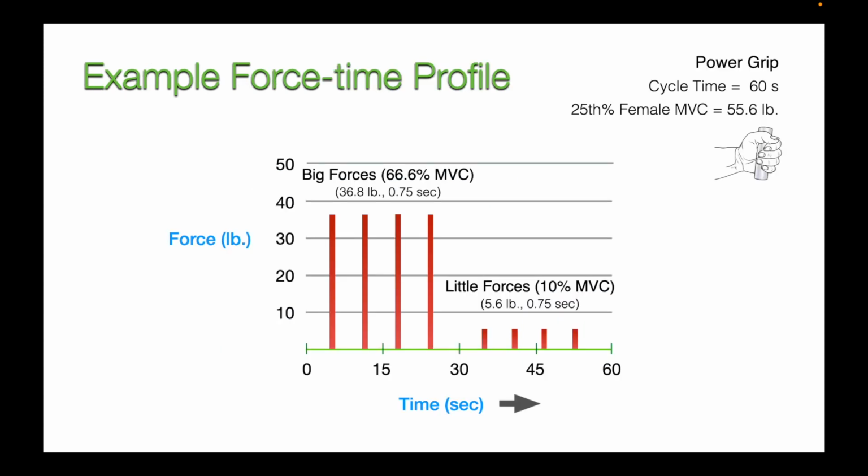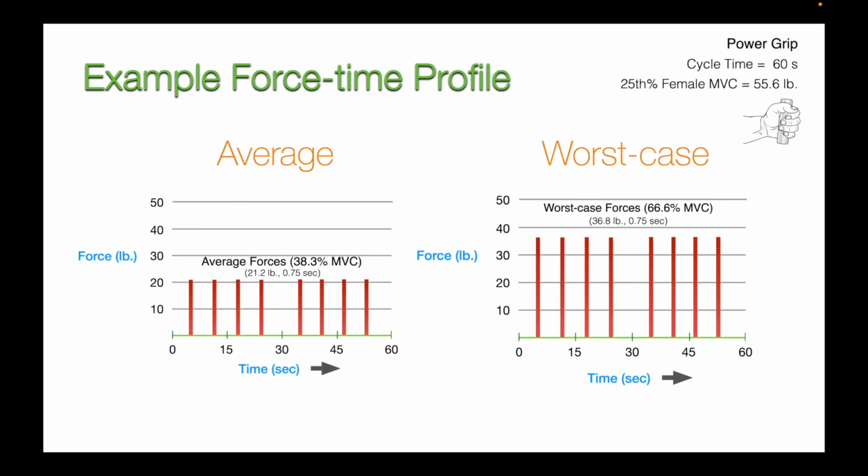Okay, this is an example force time profile. Again, our 4 big forces and 4 little forces. Here we're going to look at the impact of using the average and worst case model inputs. And one thing I'm going to say is you can't run a single task model multitask, but you can run a multitask model single task, and you can do so by, instead of evaluating each task or force independently and then totaling it up at the end, having a single input of an average or the worst case.